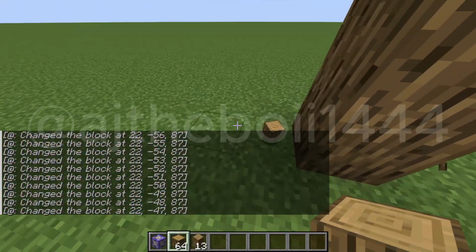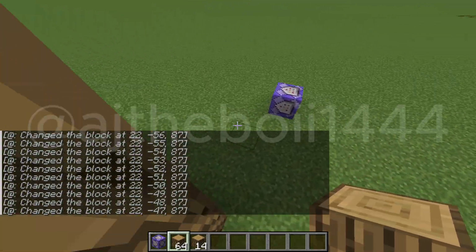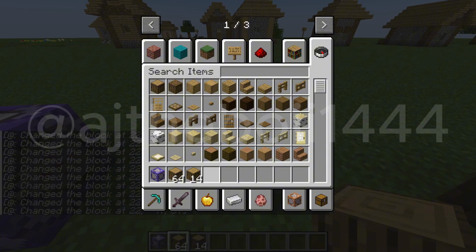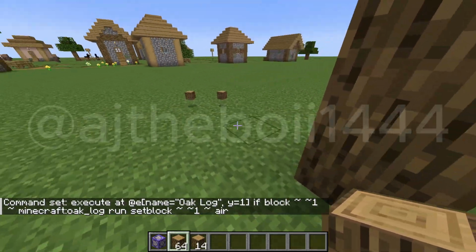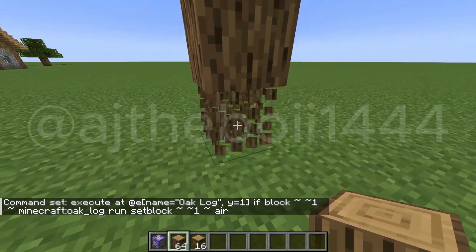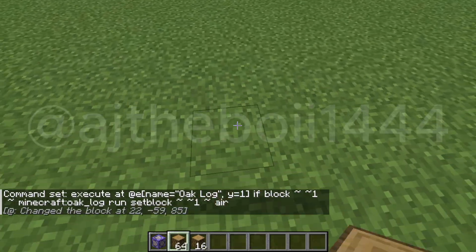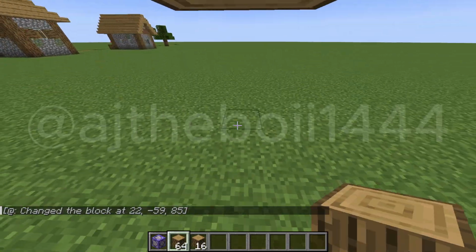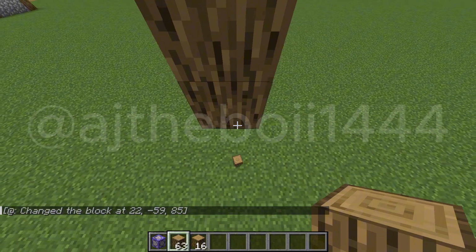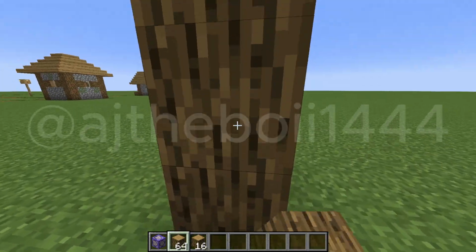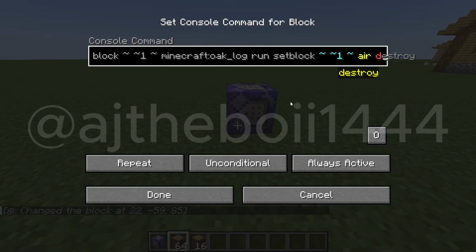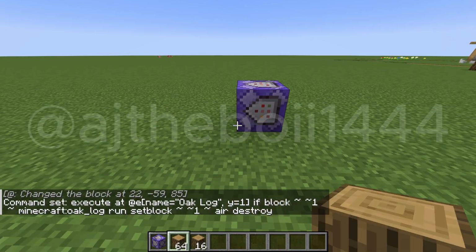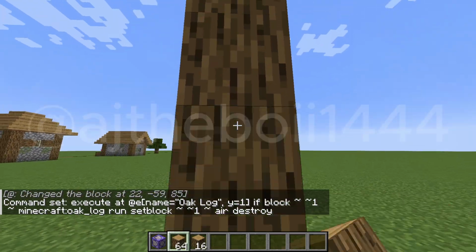Yeah, see that? Now, if you don't set destroy, you can see how it dropped blocks, right? If I then just remove destroy, done. Pick these up. I have 64 and 16. It doesn't even work right without it set up. Just to rebuild that. See, it just breaks it. It doesn't drop the block. So that's why you have to have destroy in there, or it actually won't even work really.